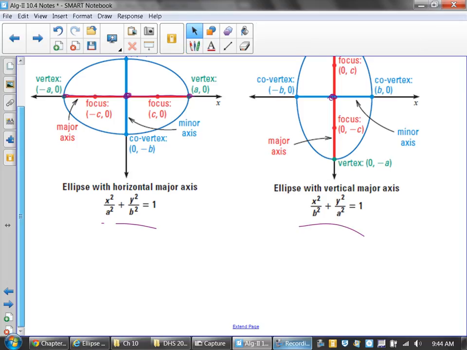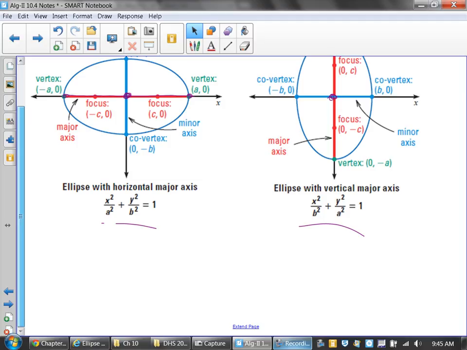They are very, very similar. You get x squared over a squared plus y squared over b squared equals 1. And the other one is x squared over b squared plus y squared over a squared equals 1. The difference you'll notice is that the a squared switches. Everybody see how the a squared switches?